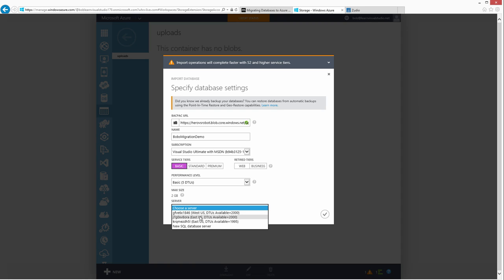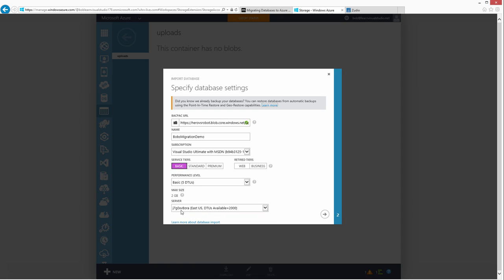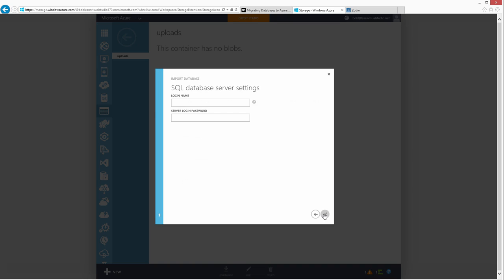You have to choose one in the same data center as wherever you're uploading it from. So I happen to know that Hero versus Robot storage account is in the East US. So I'm just going to choose this server that starts with the letter J. That's all I need to remember. And then click Next.